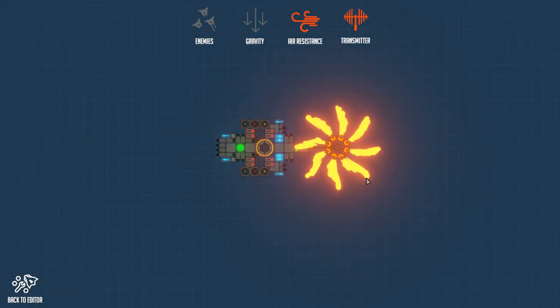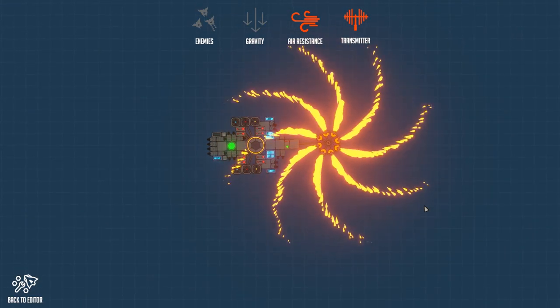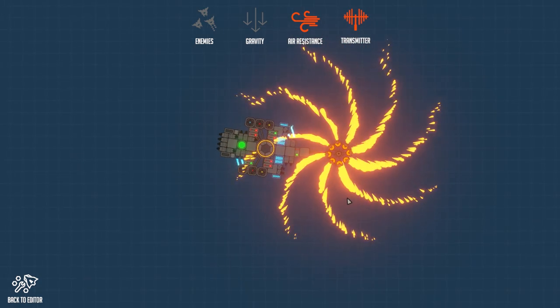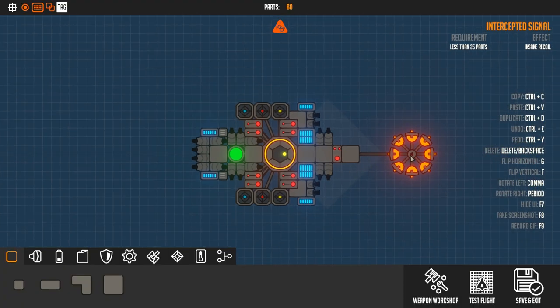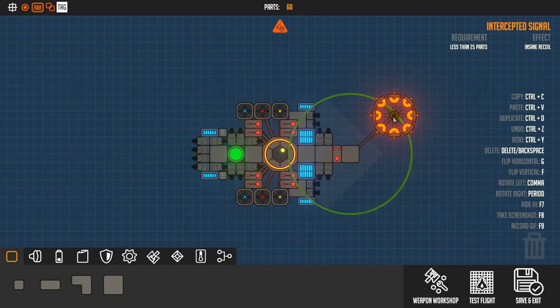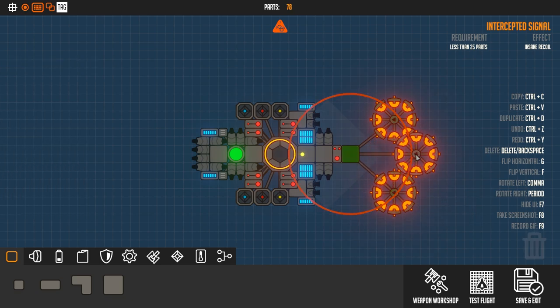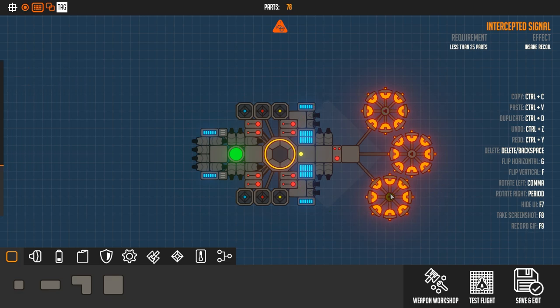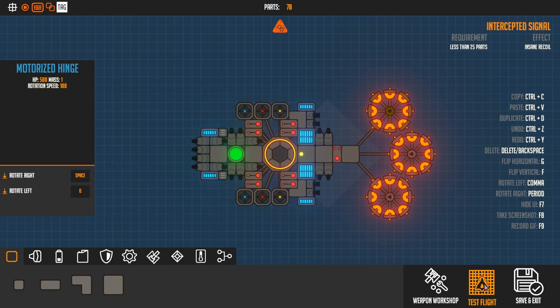So, test flight. Right, yeah. That's not too bad. It is a big Catherine Wheel of Death. I wish I could increase the speed of this motorized hinge, but sadly I cannot. Do you know what would be better than one of these? Like two of them? And do you know what's better than two of them? Like three of them? Am I really going to do this? Is this really something that I'm attempting? Oh, go on then.